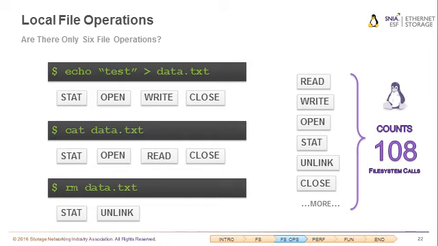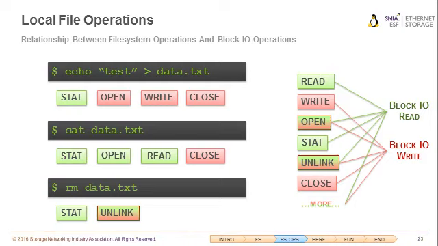But let's think about it one step further. We said block I/O was a foundation. How do these file operations interact on the block level? It's a great question, and I think it's not even just on the block level. Every one of these file system operations is doing something, so it's going to use at least CPU. But it's likely that they're also going to be doing block I/O. If I don't have the metadata for a file already in memory, and I'm going to do an echo test, I have to go and get that metadata from disk.